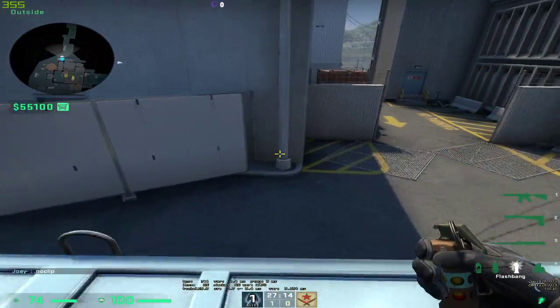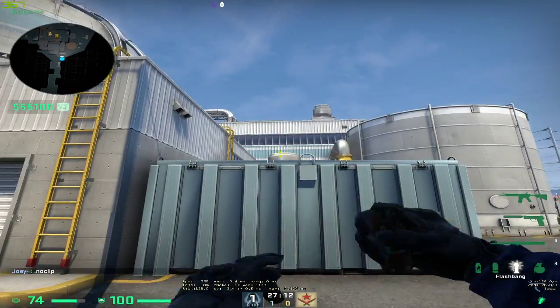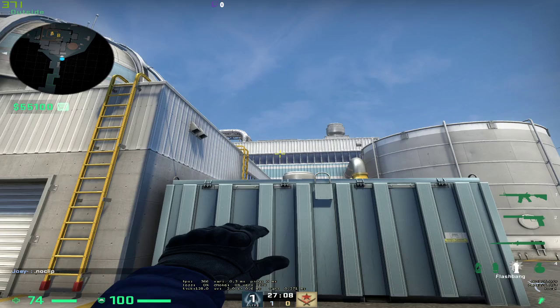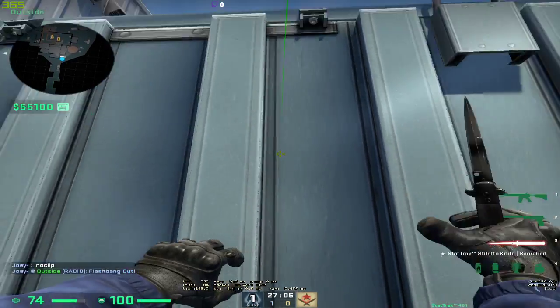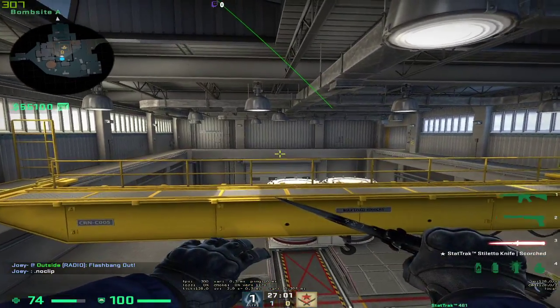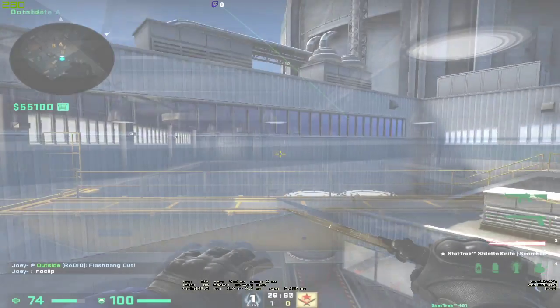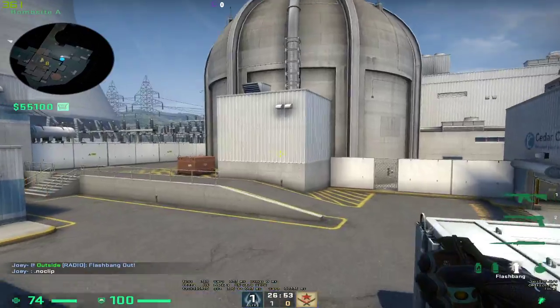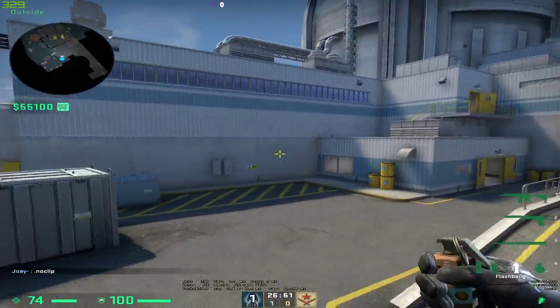This is the flash that Gil's been throwing. This is good for everyone to know. The way I do it, I'm not sure exactly how he does it, I aim right here, and then just run and jump throw as soon as I get to the box, and it'll pop in there pretty good. So again, that'll blind most of sight. You could probably delay it a tiny bit longer, get a little bit deeper of a pop.